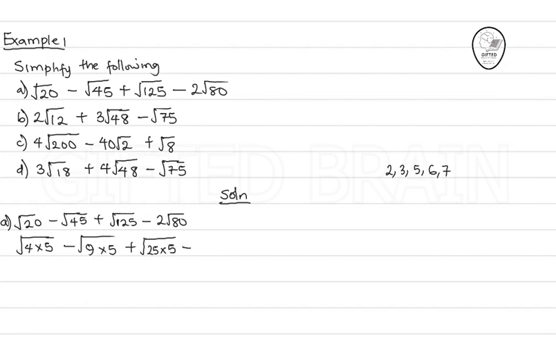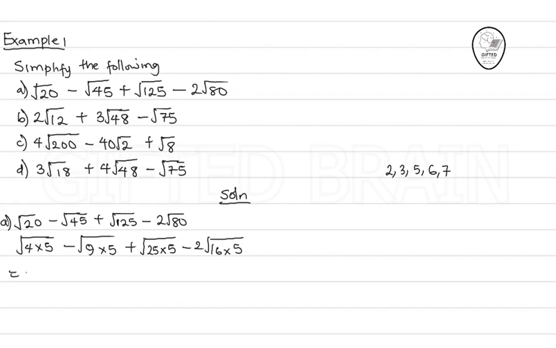And then lastly, minus 2 into root 80. Obviously, the factors of 80 can be 2, 2 times 40. But that will not give me a perfect square. So I can move on to another number. 3, but 3 cannot go. 4, sorry, there is no 4 in my option. 5 can go in 80. That is 5 times 16. And 16 is a perfect square, so that's a good number to use. So root of 16 times 5.